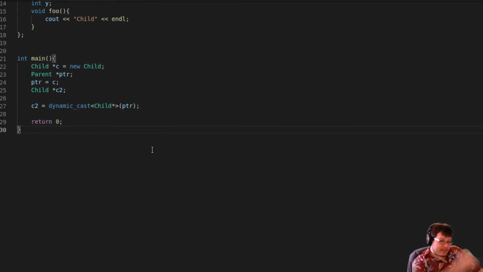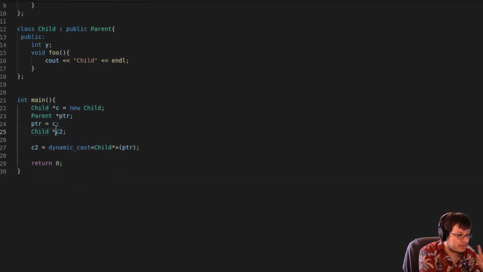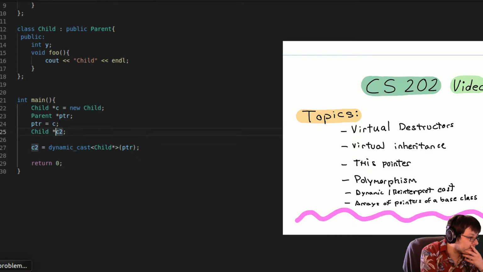So okay, I could swear that there's a way I can get away with this, but the compiler is really not letting me. So let me tell you what I've been trying to do for the past like 10 minutes here. So I have a pointer of a child, okay, and it's pointing to a child object. Okay, so here, I know what I can do. Yeah, perfect.